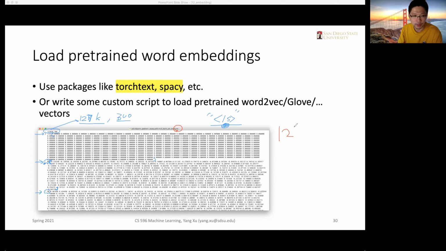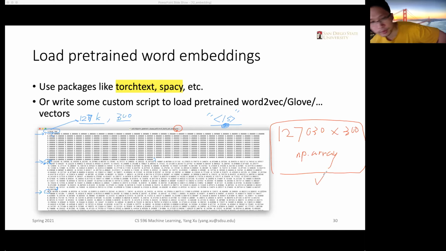For example, it can be a 123,030 by 300 NumPy array. So that can be a next step for your usage, right? This whole array contains all the vectors for all the vocabulary in the data. That is something that can be easily achieved.